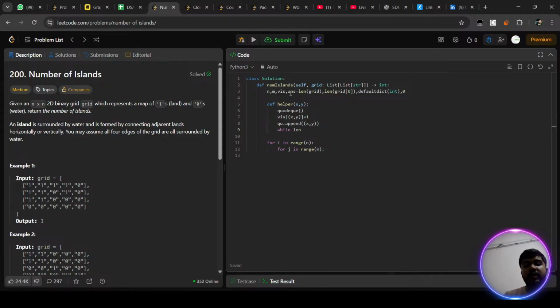Then we are exploring: while the length of q is non-zero, for underscore in range of length of q. See, guys, how familiar I am with my template. See how fast I am going to write. I don't have to think about what I am writing. That level of speed and clarity you have to gain to crack any top product company.